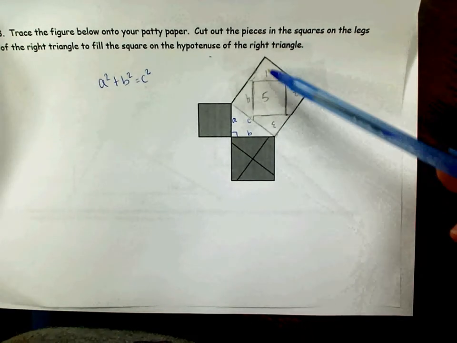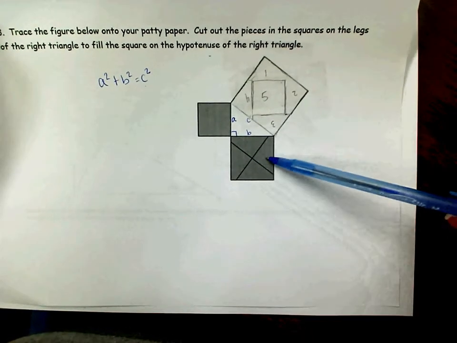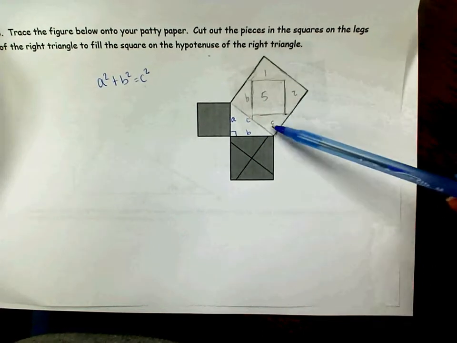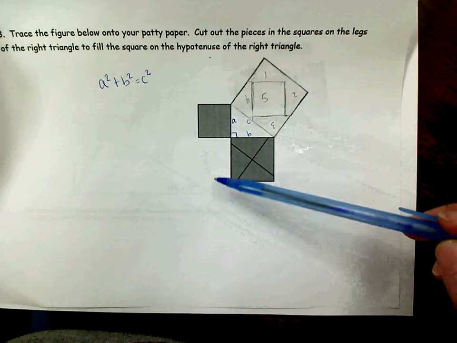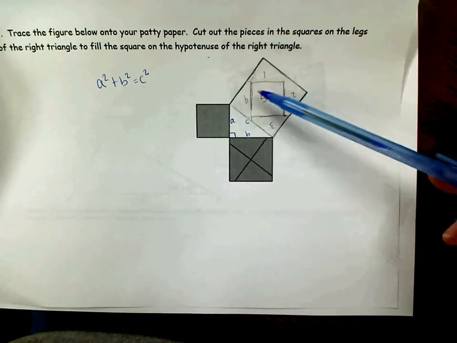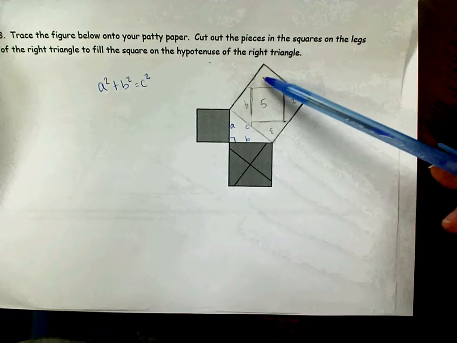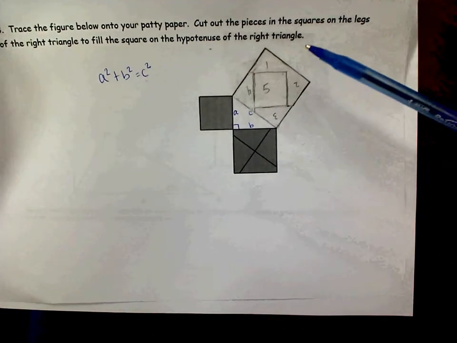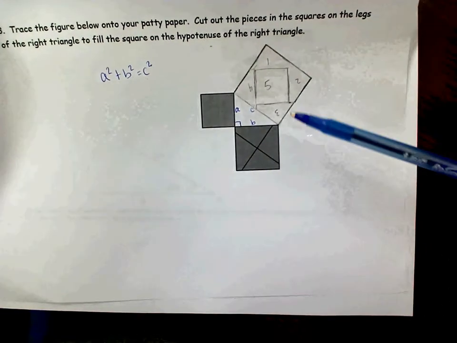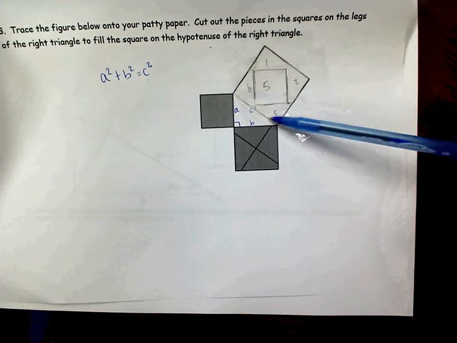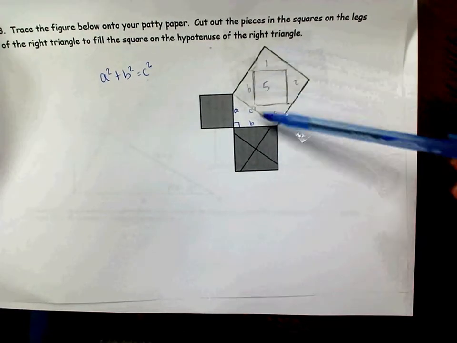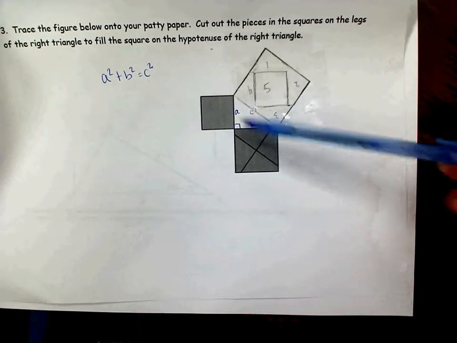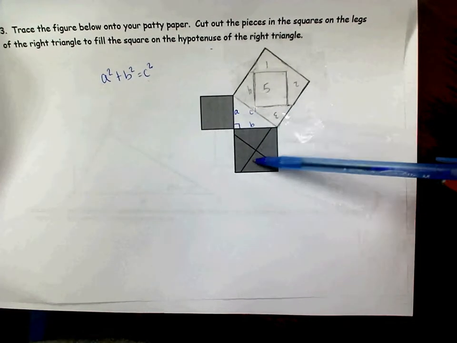The key here is to use the four parts of the longer leg as the corners, and the square on the shorter leg goes in the middle. So there's nothing magical about the order I did that in. There are several different ways that those would arrange. So this shows that the square on the hypotenuse is equal to the sum of the squares on the legs.